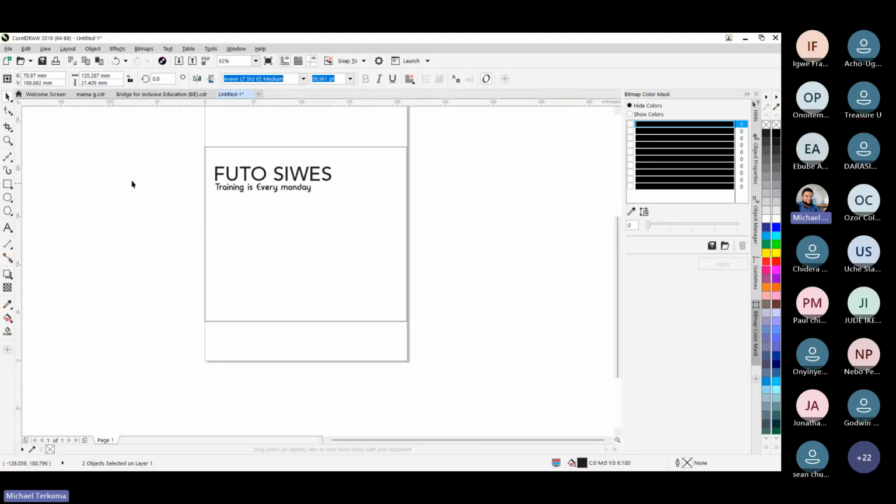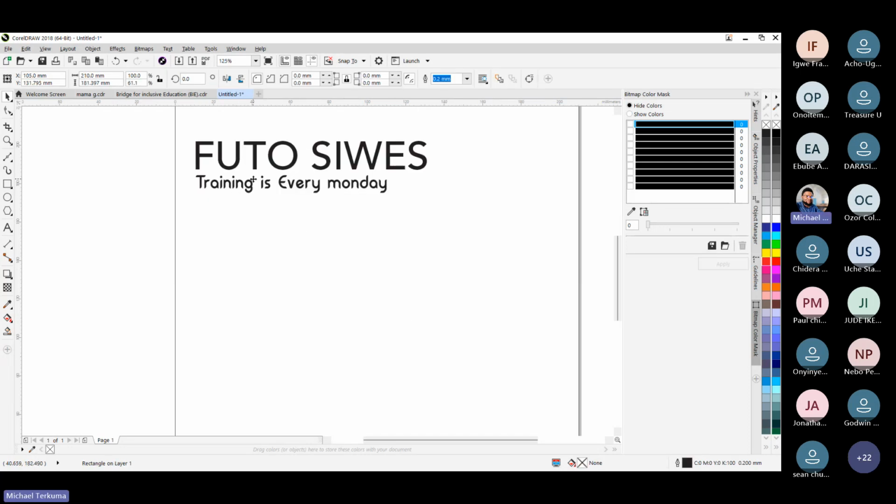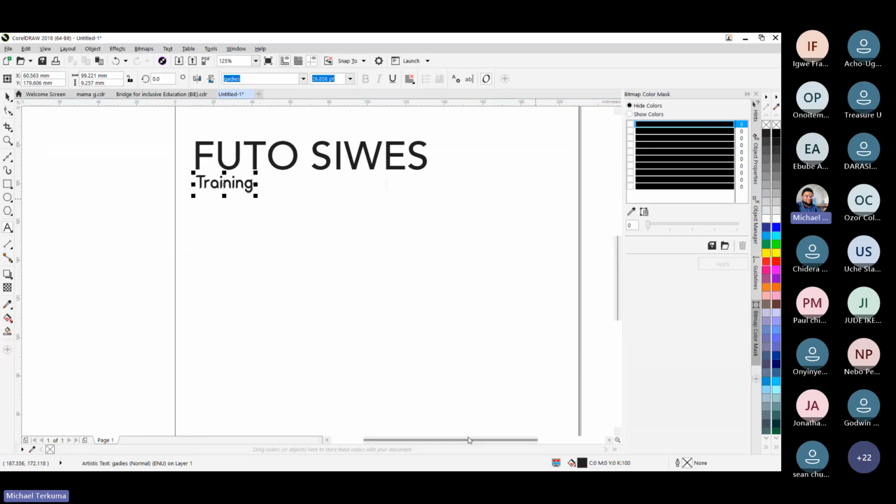So for instance, if I'm designing Futo and I arrange something like this, it's very difficult for people to read. I remember I'm supposed to do a flyer for those that miss this training, an intense training for 9 days. Since you people can suggest, we'll be working on that, so that at the end of the class I'll have a flyer for the training, and you will also have your knowledge. So it will be a win-win.